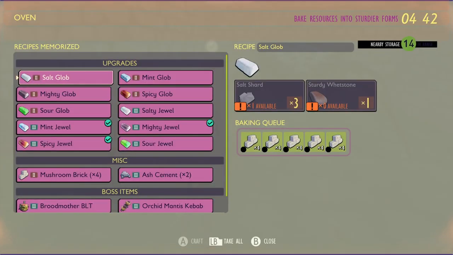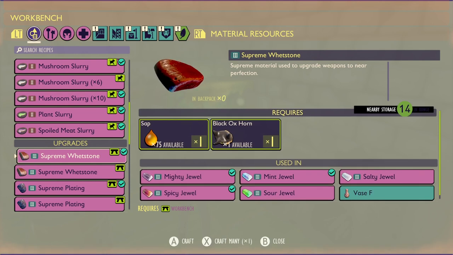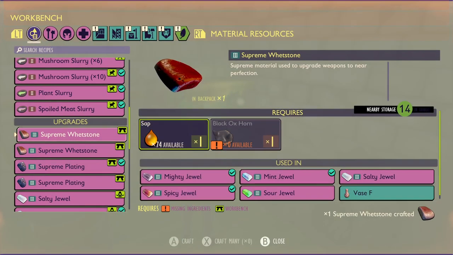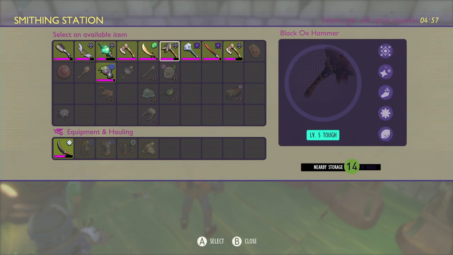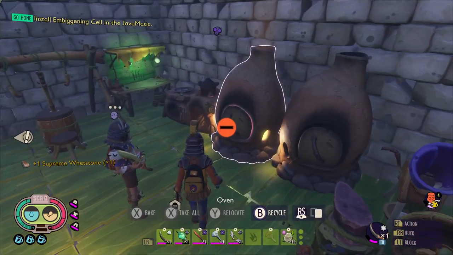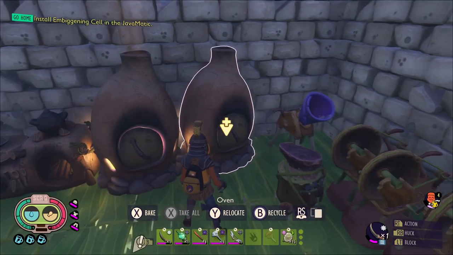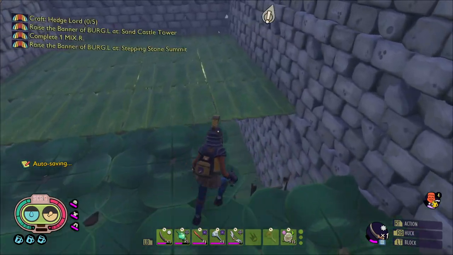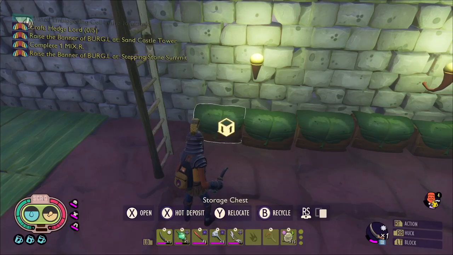Oh, yeah, 'cause you dropped black ox parts. One horn? That sucks. Okay, I can make two. All I need is 10. I put in my fair share. Do you have any more? Yes, but I'm certain I can't craft any more. Okay, I can craft one more. Yeah, what do you need? I put the twinkling shells back. The horns.